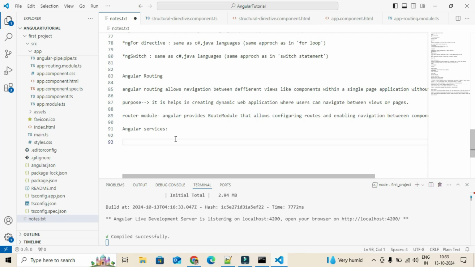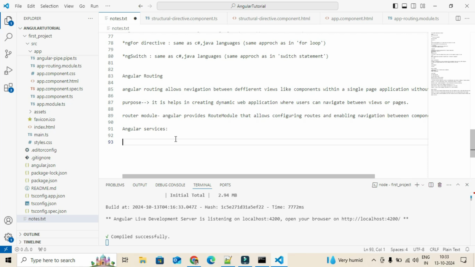Services provide a way to separate concerns, keeping components focused on rendering the view and handling user interactions, while services handle tasks like data fetching, data management, and business logic.